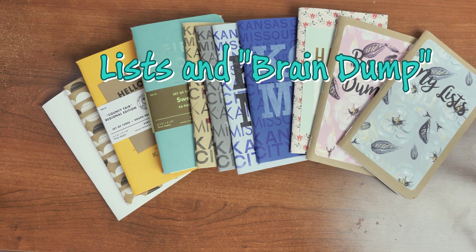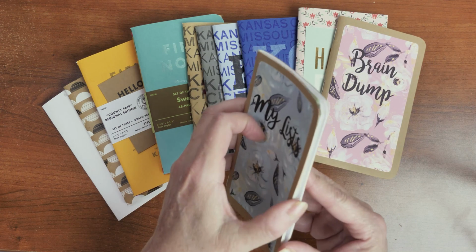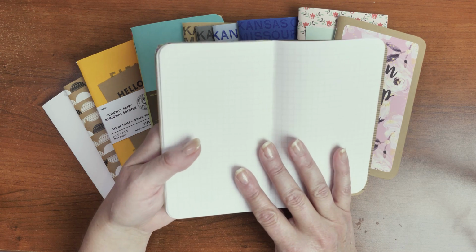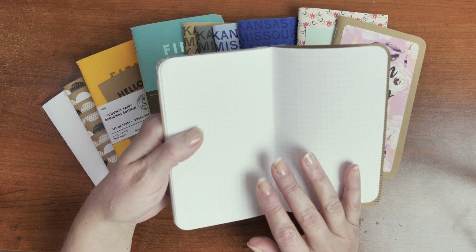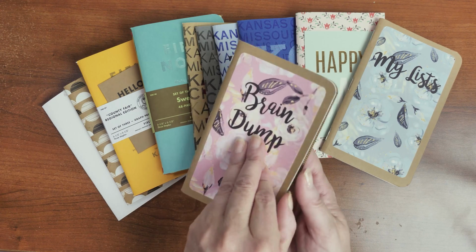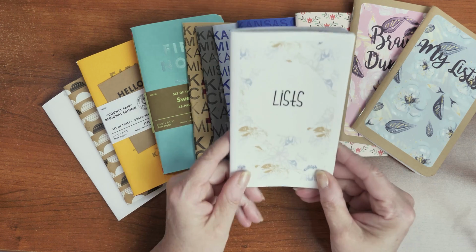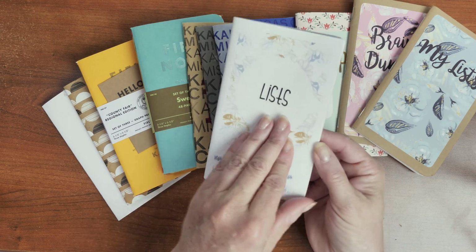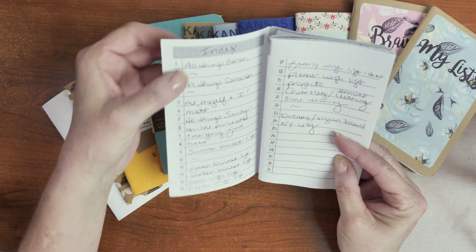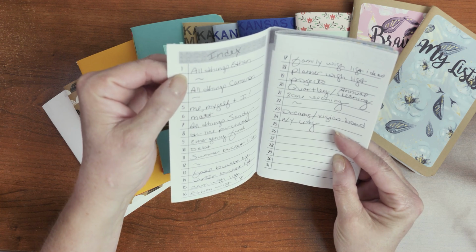Then when it came to my lists and brain dump, I just found comfort in a regular Field Notes notebook that was grid, where I could list all different lists. And the same thing with my brain dump, I just needed a place just to jot down different thoughts. Now, AnyPlans does offer a list format, which I enjoy, that's kind of a bullet journal style, where the front can be a running index and every page then is the list.